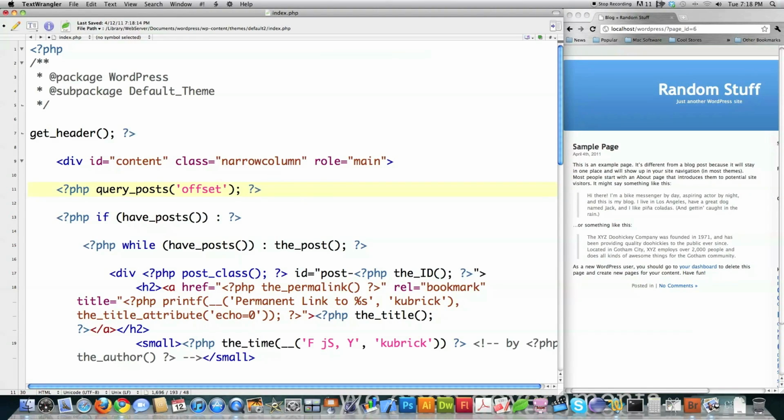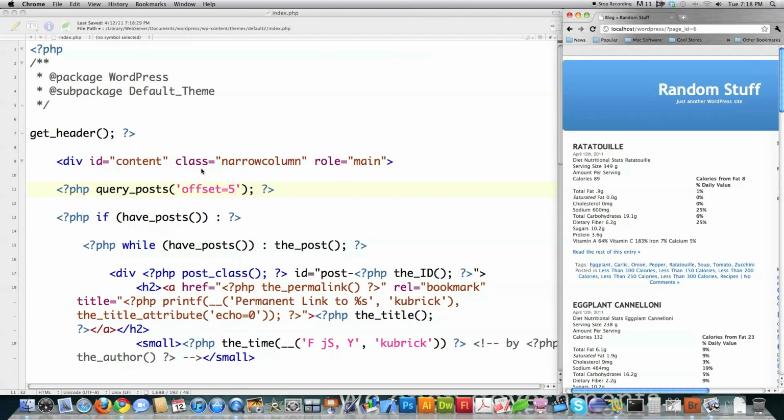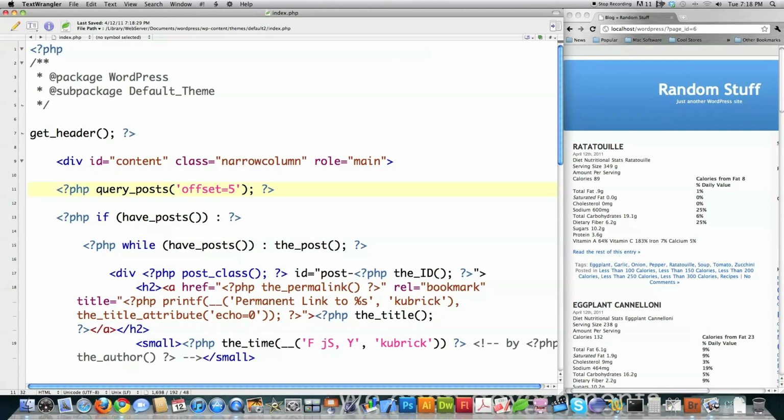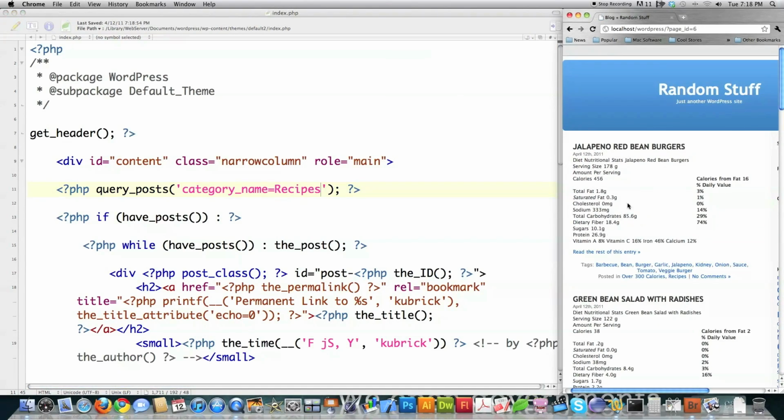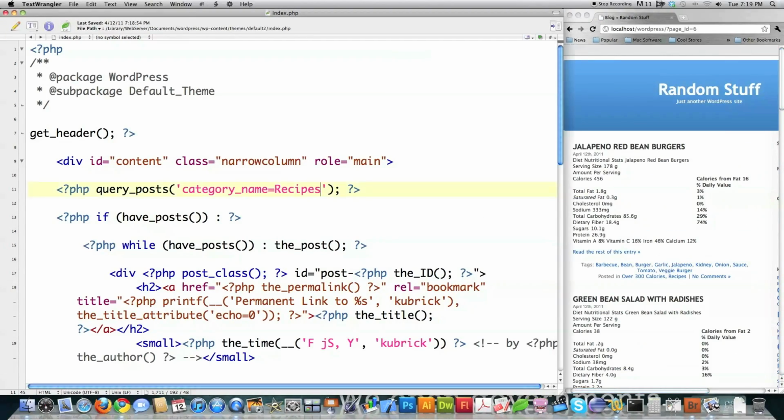I could also say, for example, that I only want to see all of those posts that lie after the fifth post. You can also manipulate these and have multiple options all show up at the same time, but I just want to show you pretty much every single way you can pull different types of information. Here I'm going to pull everything that shows up in the category named recipes, and it will do that for me. You can see that's a big long list since I have a couple recipes inside of this WordPress site that I have here on my local computer.